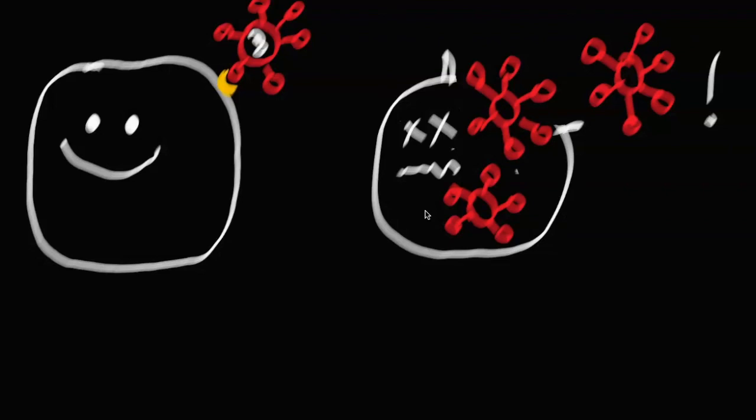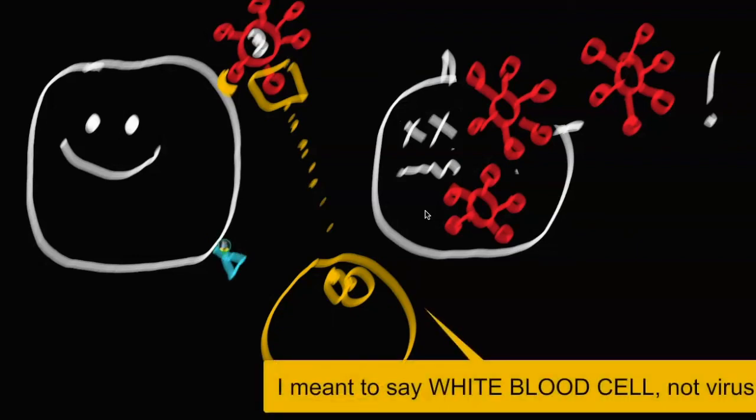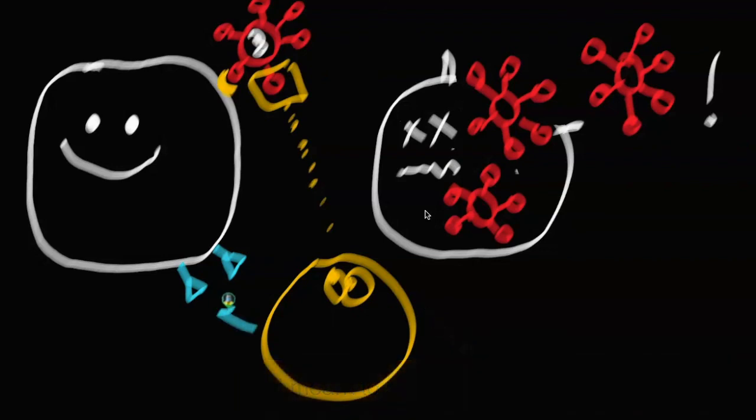Our immune system has evolved to identify proteins. Okay, so it recognizes proteins. Now, our cells also have proteins, and your immune system looks at your cell's proteins and says, oh, these are okay. But then the immune system cell will look at the COVID protein and say, oh, that is not allowed. Okay, so that's how the immune system works. It just relies on protein.